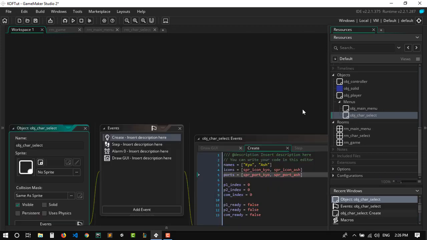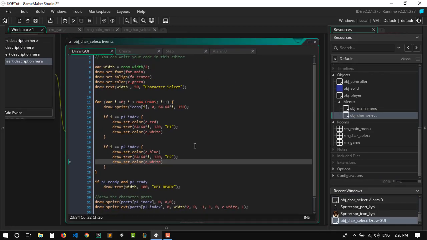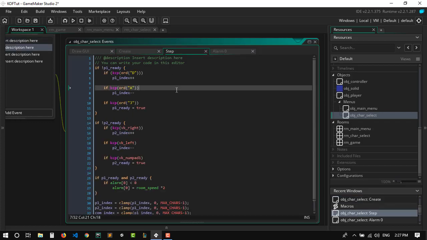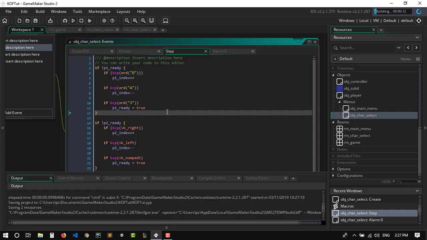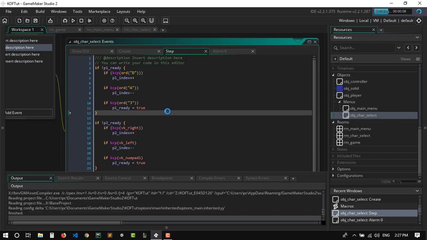Also, in character select, this needs to be P2 index, P1 index. Oh, I think we're good. Okay. Yeah, yeah. Let's give it one more run.